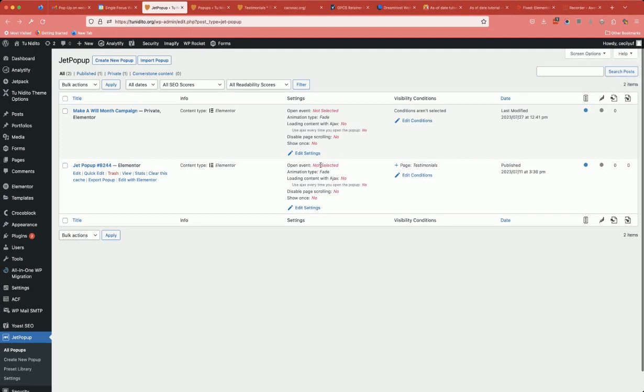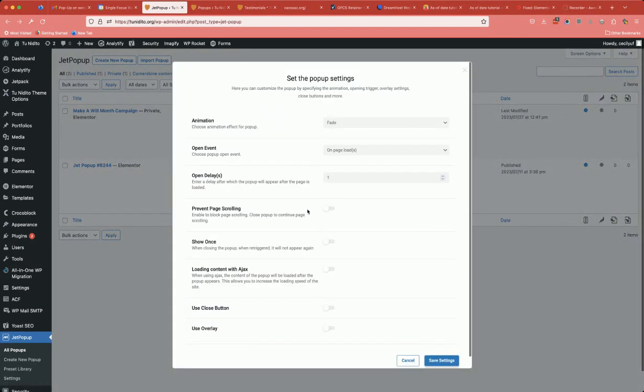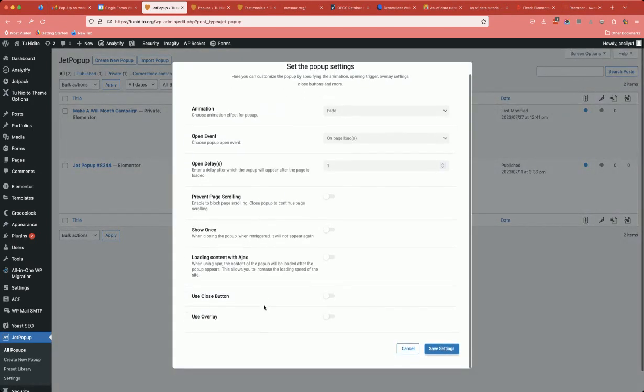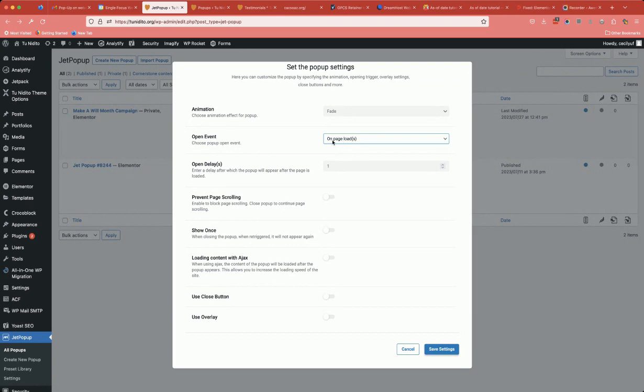However, we may also want to do things like say it only shows up once, all these sort of settings. Okay, so for that, you're going to do edit settings, and then you have a bunch of choices here too. Another thing you can do is make a pop-up that shows when you click on a button. If you want that, I'll show you how to do that too, but this is how you would do that as well. Okay, so a couple different things here. Show once is a big one.